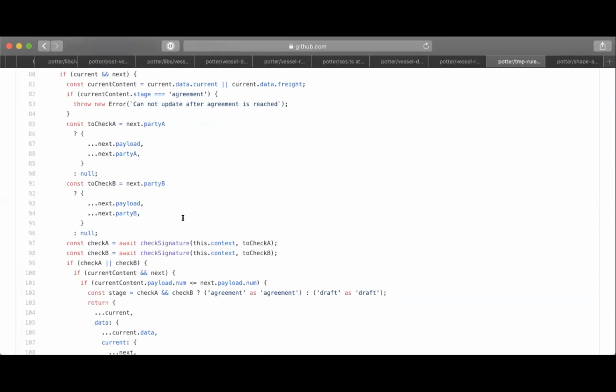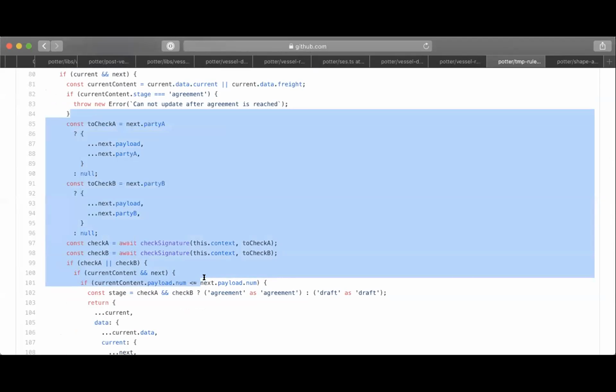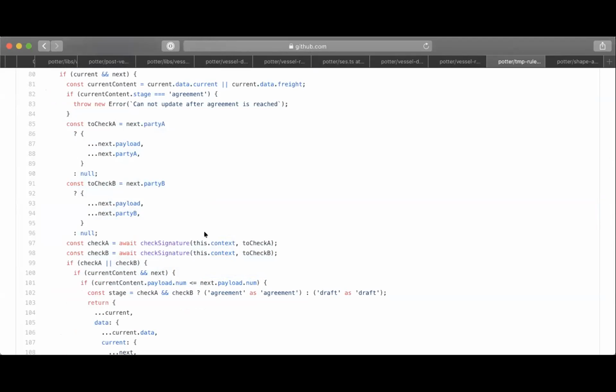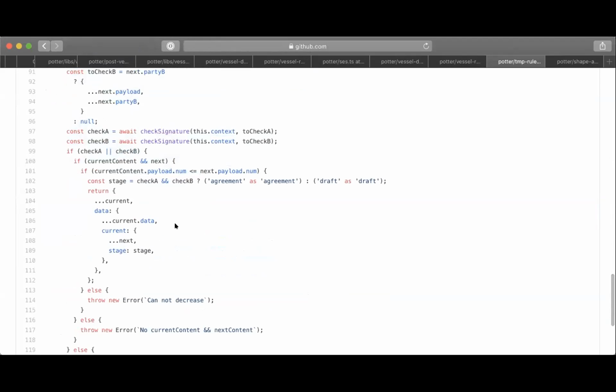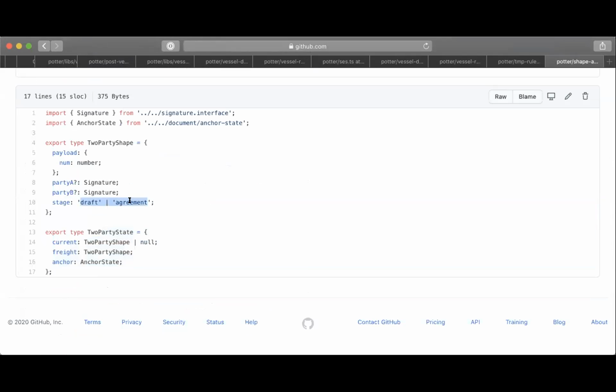In this case of a two-party agreement, it checks that the signatures are all right for all the parties and sets the new stage, which is either draft or agreement. Basically, all of it is about getting two parties to agree on the same number.